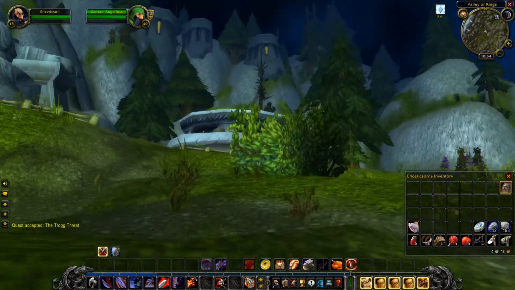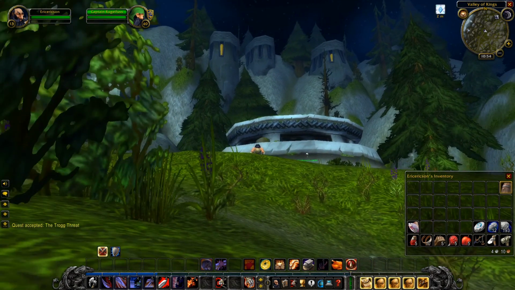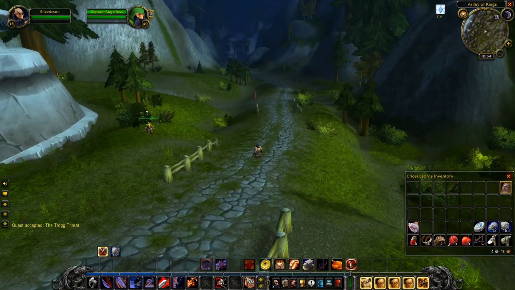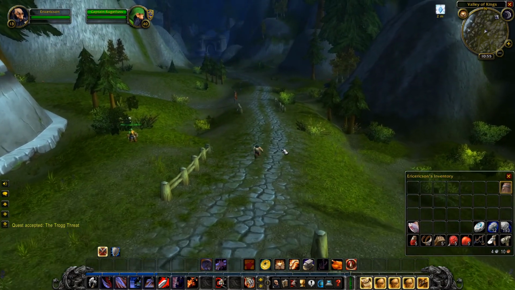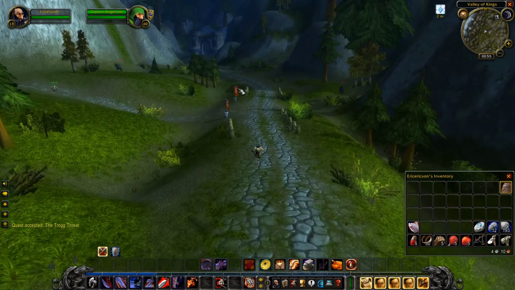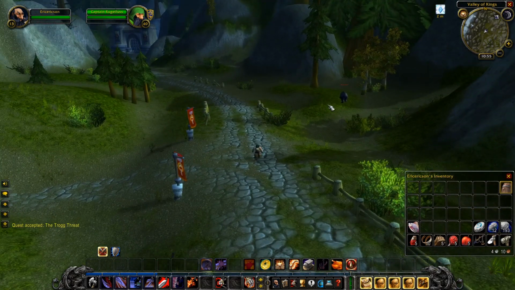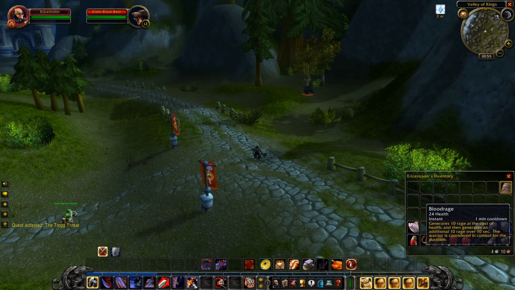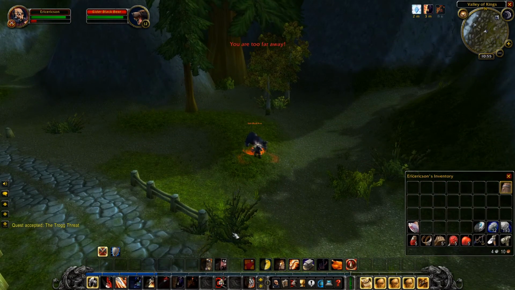So they say the trogs are up in the hills. All I see in the hills are fancy statues and buildings. Don't know if you can go inside the buildings. Based on how they're just sticking out of the hills with no discernible paths, I wouldn't be surprised if you actually couldn't go in there. We got some aggressive bears. Too far away. I'm out of range. That works.